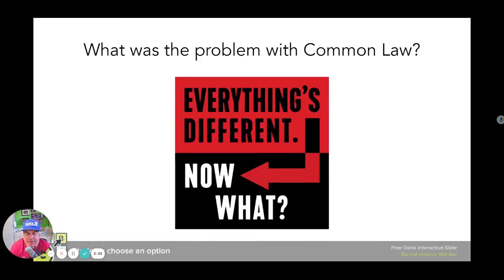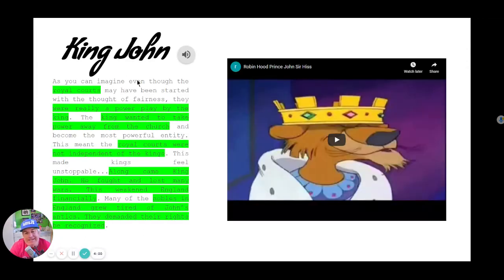What do you think the problem is with common law? Just think to yourself. You might want to add those thoughts into your notes. I stated a little bit about, hey, if there's different laws, for instance, in different counties. For instance, we are on the border of San Luis County and Santa Barbara County. And if the laws were completely different between the two, it might make things weird going back and forth between the two counties.